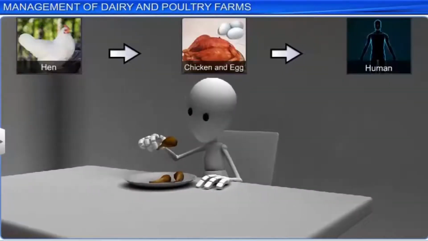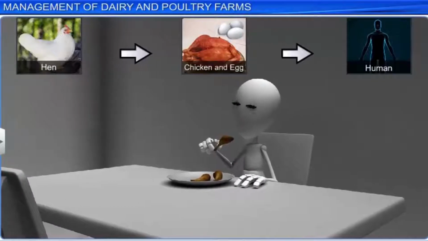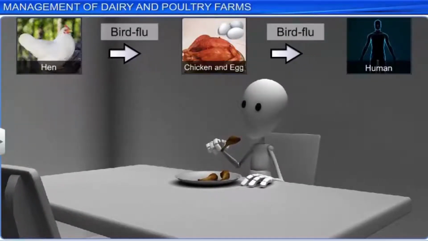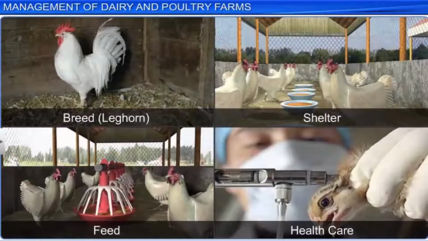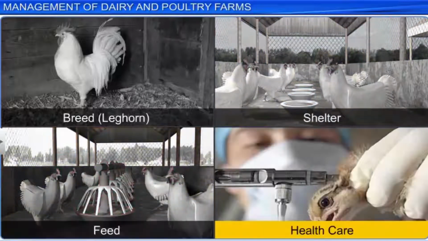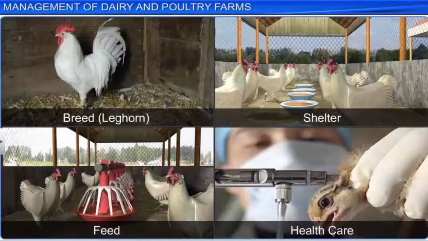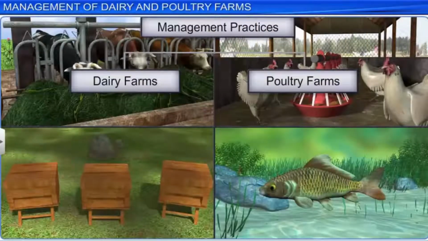Like milk, chicken and eggs are also consumed by human beings, which is how bird diseases spread to human beings as well. Bird flu or avian flu is a very common disease. If the chickens get infected by such diseases, they need to be properly culled and disposed of. However, ensuring proper hygienic shelter for the birds, nutritious feed, and regular health care, along with good quality breed selection, will result in an increase in chicken and egg production. In this manner, proper poultry farm and dairy farm management, along with strategies and techniques to ensure good yield and quality, will help increase the overall quality and productivity of animal produce.